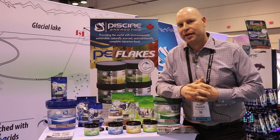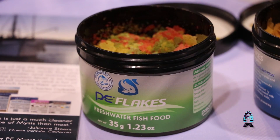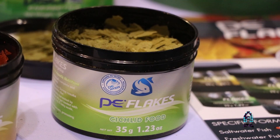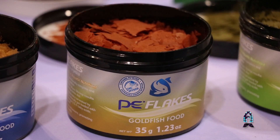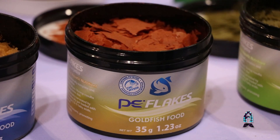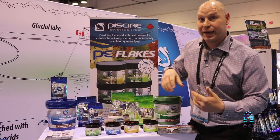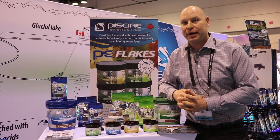For the pellets we have a freshwater and a saltwater variety. For the flakes we formulated a marine diet in this nice blue can, a freshwater tropical diet in this green can. We've also formulated another freshwater formula specifically for cichlids, as well as a goldfish flake, which makes a nutritionally complete diet because of the natural gut loading and the phytoplankton found in PE mysis.